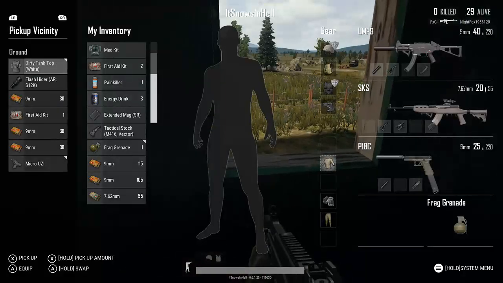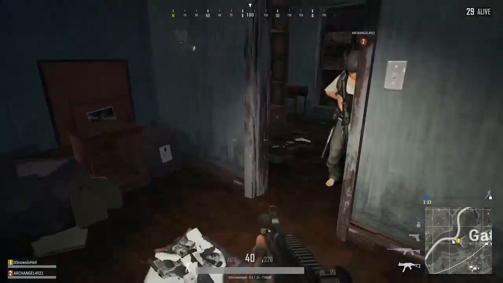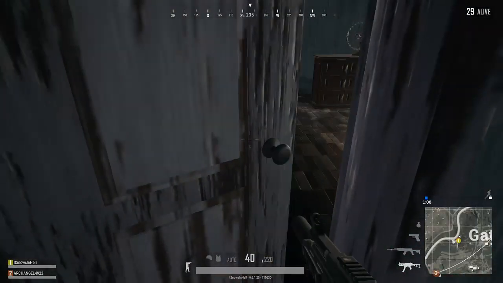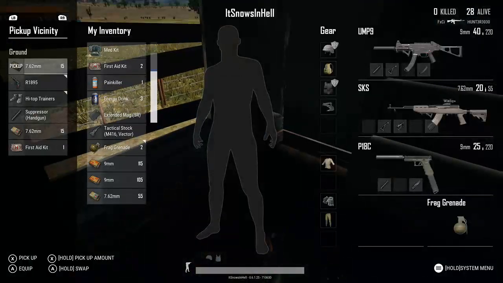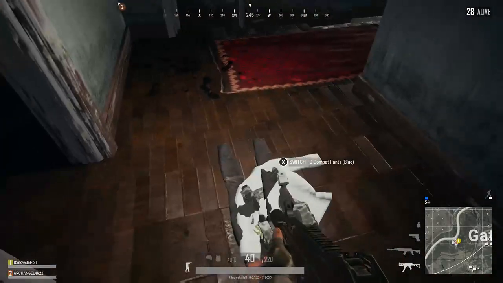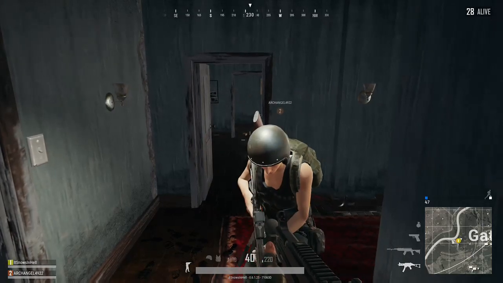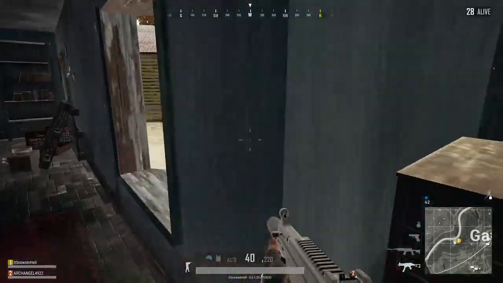You need first aid? I got two. I have two in a med kit. Take this. Here's a compensator for your AK. Where was the comp? In the back room? Right here, in this pile of shit. Handgun suppressor, don't need it. That'll help your AK. Do sexy AK things.